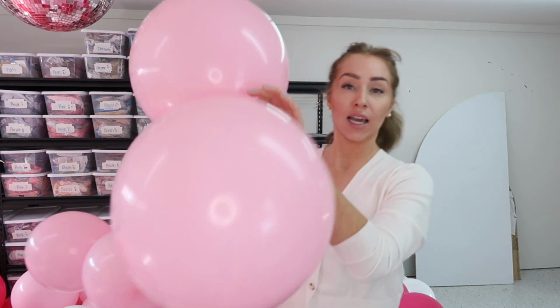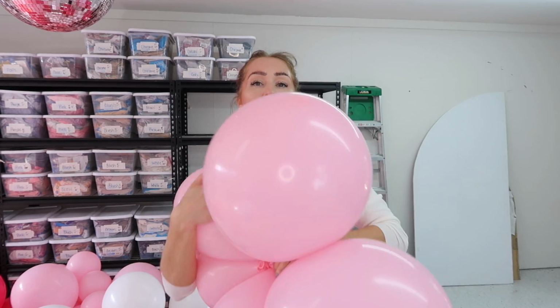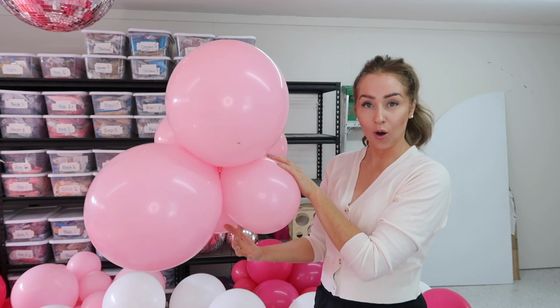I'm going to add 1 more duplet to this quad, and it's going to be a duplet of my larger balloons. So 17-inch balloons here put together with these 11-inch balloons. So I'm going to do the exact same thing, find 1 balloon, put this kind of in the middle, and then I'm going to twist one of the new balloons around one of the old balloons currently in the cluster. Twist once, twice, and now this is what a cluster is going to look like. So I'm just going to make a whole bunch of those.